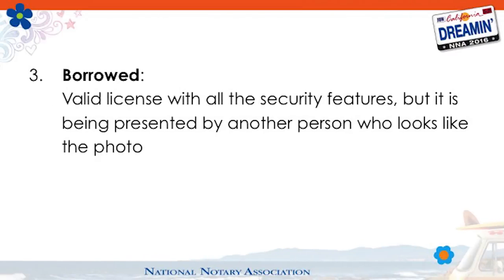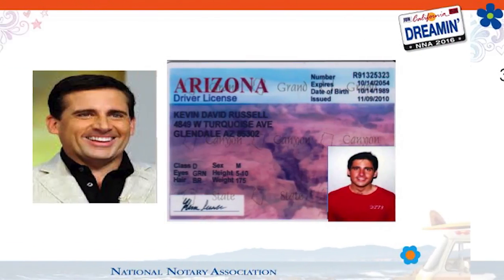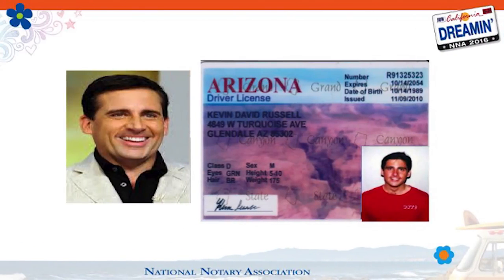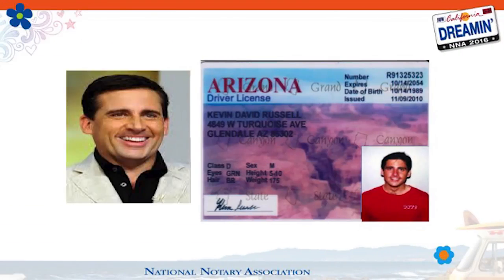Let's talk about a borrowed license. This is happening a lot too, where people are using other people's licenses because on the picture they look like each other. All right? So for example, is this the same person? It actually is. It's Steve Carroll back in college. All right? Again, because the license doesn't expire for what, 30 years, 40 years, he can have a difference in that much of his picture, couldn't he?